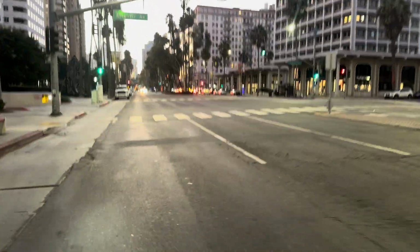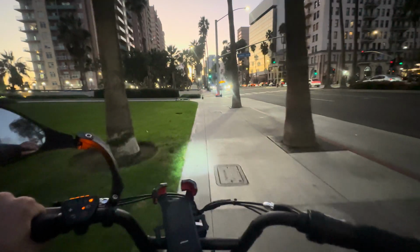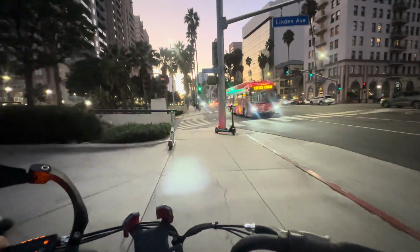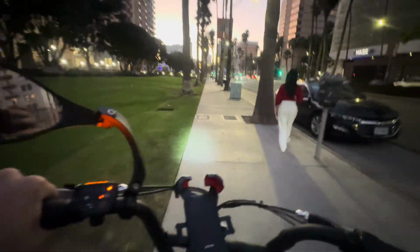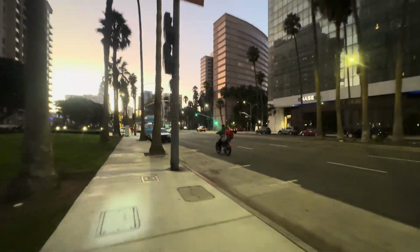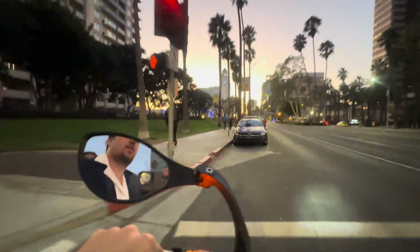All right, we're getting some interesting looks here. I guess we're dressed too well for an e-bike, but once they see us, we're gone, so it's not too bad, honestly. Oh look, there's some other people on an e-bike. I don't think they're going to the show though. We almost killed this man.